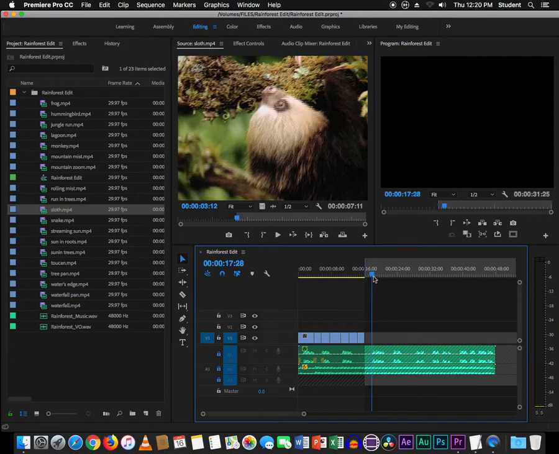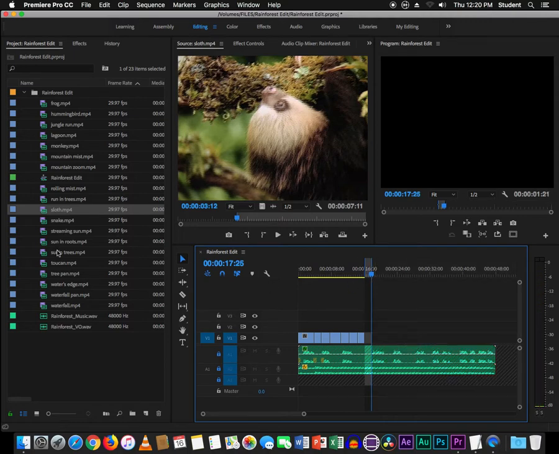Make sure we're not on the voice. If you are, just use the left and right arrow keys. So you move it back to the left. Get off the talking. Right there, and mark out.